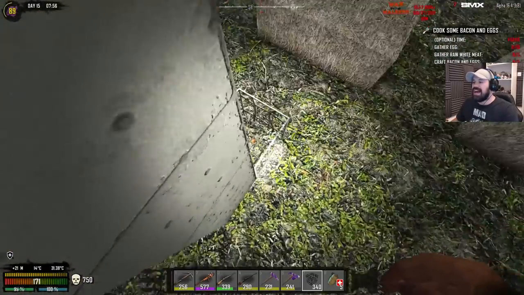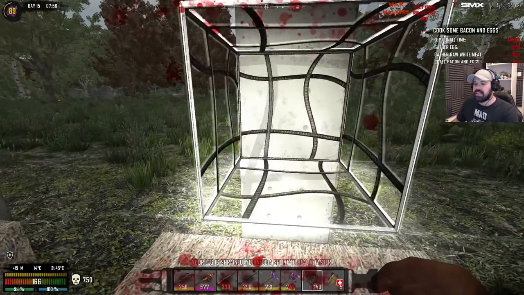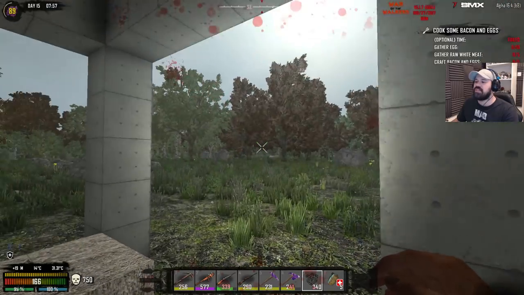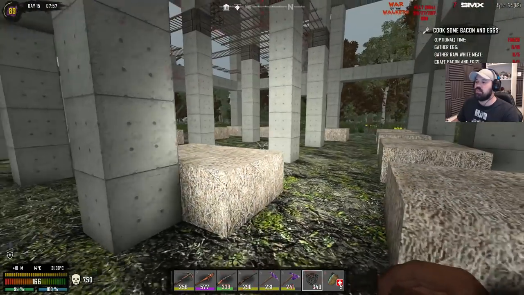Okay, we didn't break a leg. That is awesome. Did we break a leg? Sprained leg. Holy balls. Okay, we have something for that at home, so I'm not really too worried about it.